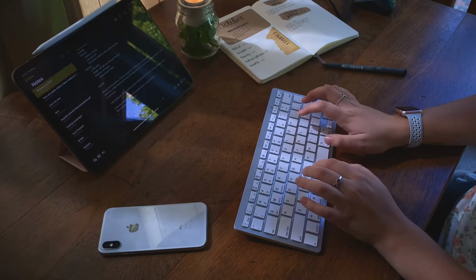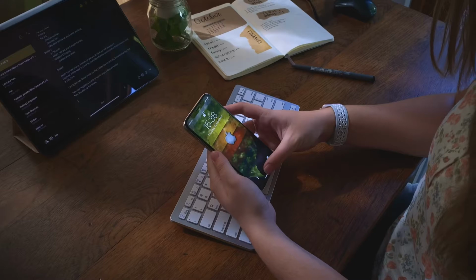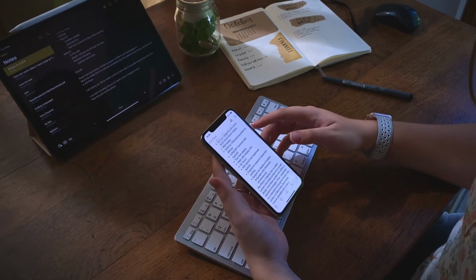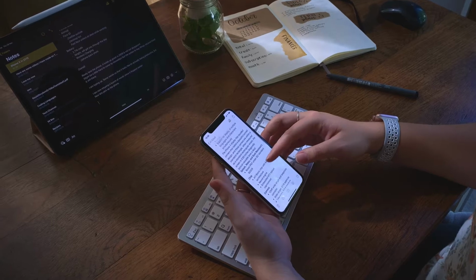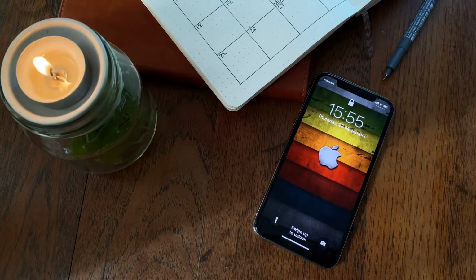You get a big screen size. Again, you have the notch, not a big deal. That's all I want to say about that. So you get a good display, good screen resolution. So this is where it's kind of like a turning point between the iPhone X and the iPhone XR also. So you get a better screen here, which is really nice. So yeah, that is something you want to keep in mind.